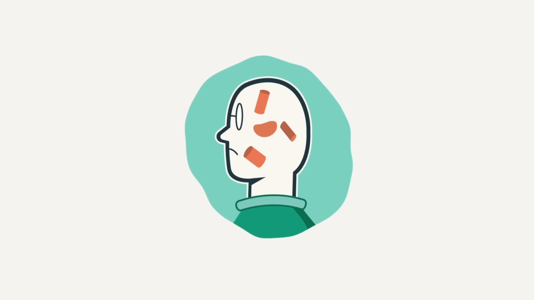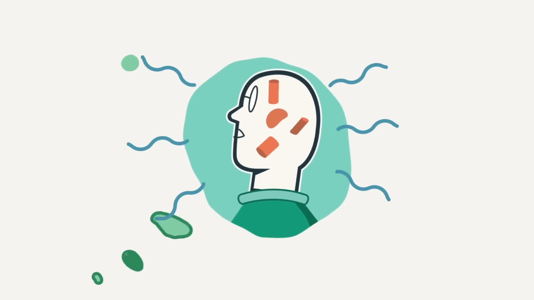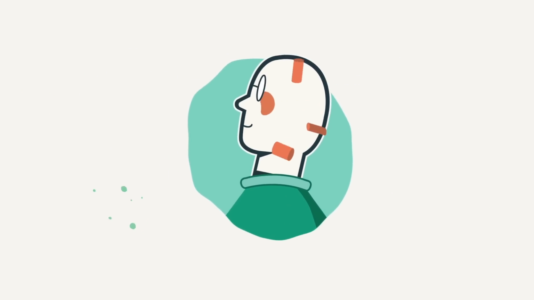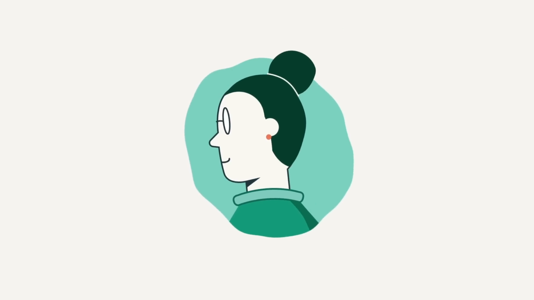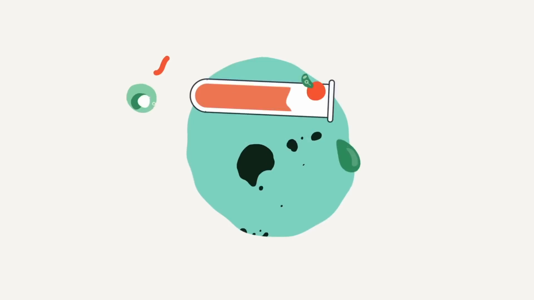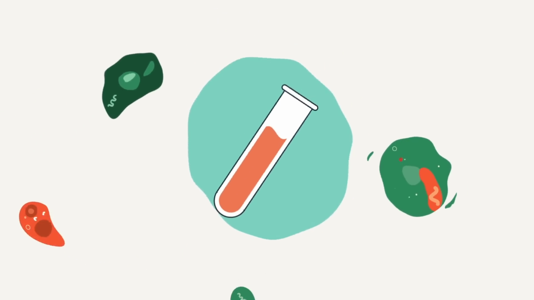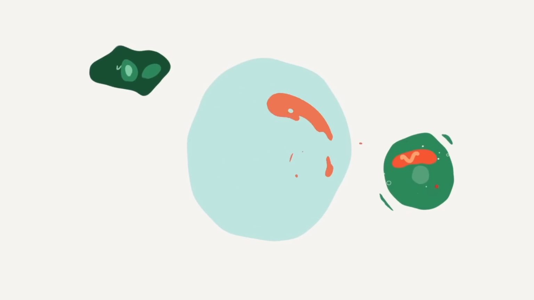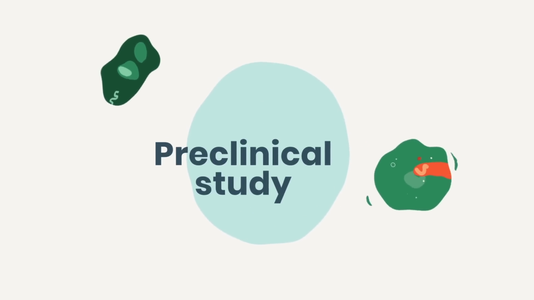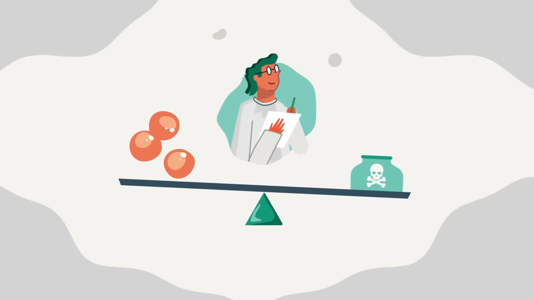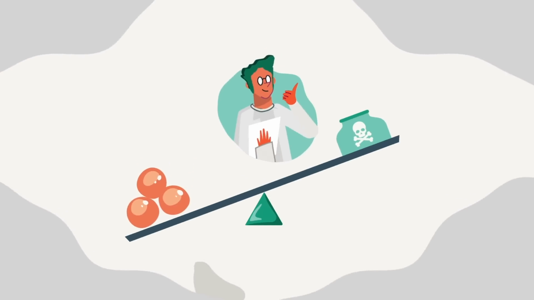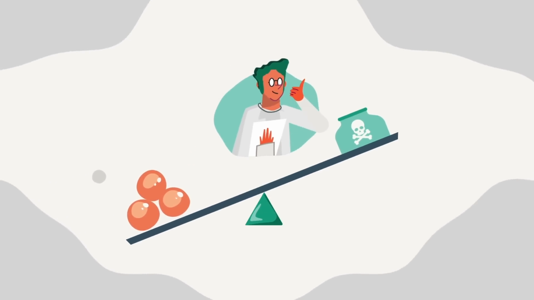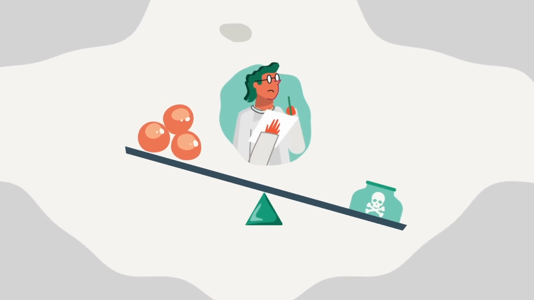Clinical trials study the way a drug or treatment will interact with the human body, and whether a drug is safe and effective. A couple things happen before a clinical trial starts. The treatment is tested in both test tubes and animals. This step of the process is called a preclinical study. These studies check if the treatment will work and how much of it is needed to see a positive effect. It also checks the safety, looking for any negative effects.